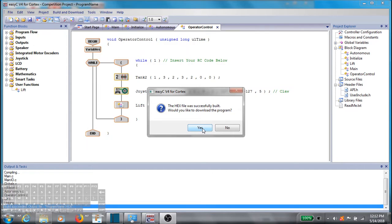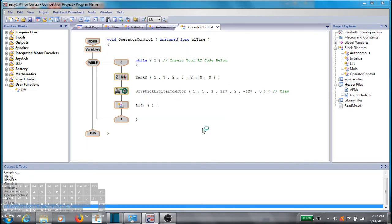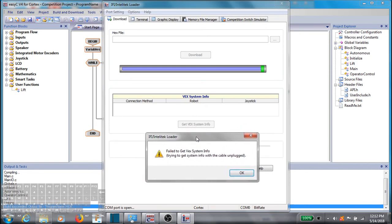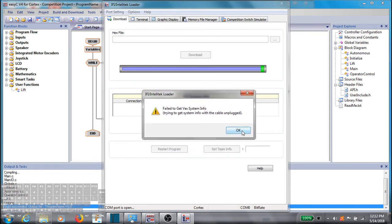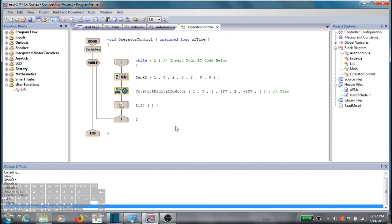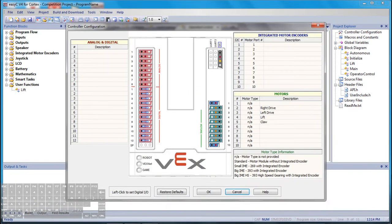If you hit yes, and you have a Cortex plugged in via the orange programming cords, it will go to this screen and attempt to download the program. I don't have anything plugged in, so it's not going to do it right now. Also, there are 2 power banks in the Cortex, 1 through 5 and 6 through 10, that route the power to the ports.